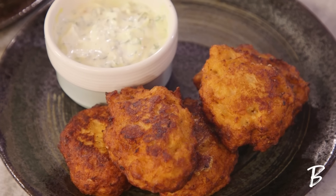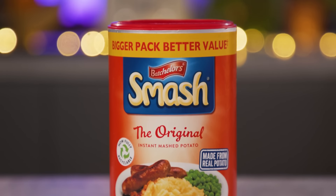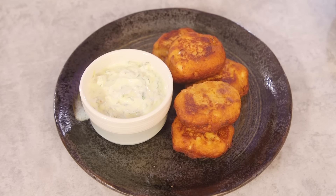I wouldn't even consider making that because of how long it would take. You can add it to thicken soups and sauces in a very natural, quick, instant way. You can use it to make pretty awesome potato tops to go on top of things. That is a great hack that is not only quicker and easier, but also tastes great. Is instant dehydrated potato powder smash or pass? Within this context, I will say smash.